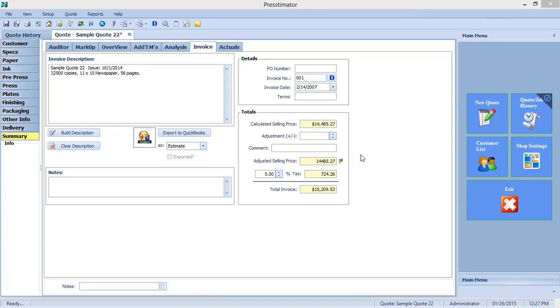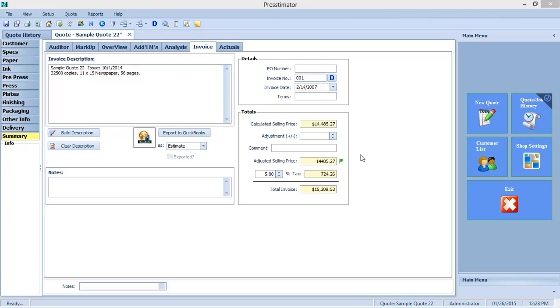And remember, in this job, the auditor captured over $2,000 in missed charges for you to produce this job. The error was a simple one of just quoting on 30-pound newsprint instead of 35-pound high-bright, which cost us over $1,600, and I missed make-ready time for one section of the press, which would have cost us another over $400. So combined, we captured over $2,000 in missed charges just for this single quote.